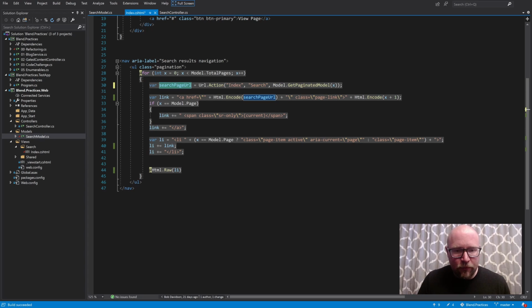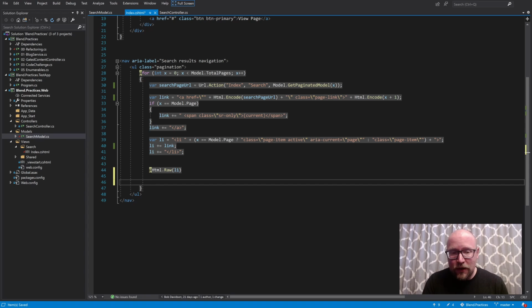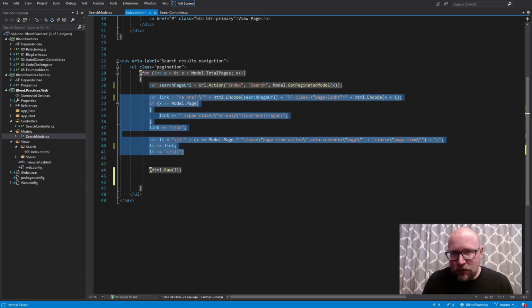This is definitely an improvement over what we had, but we still have all this HTML string concatenation where one slip up, if I forget to put HTML encode in here, could be catastrophic. So how do we fix that? Well, instead of working in raw HTML and strings, let's work in Razor. Razor has a very nice feature in that it automatically HTML encodes stuff unless you specifically tell it not to by doing Html.Raw.